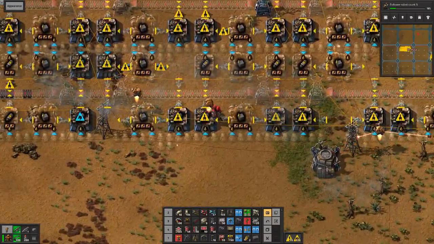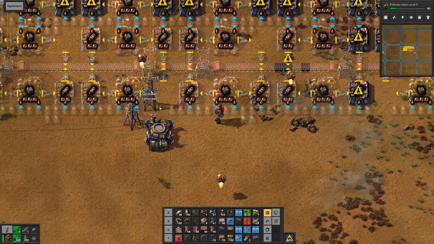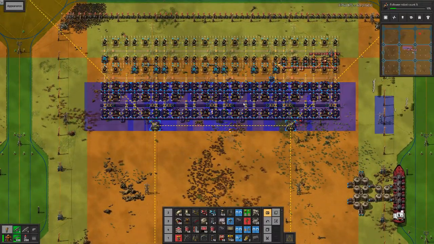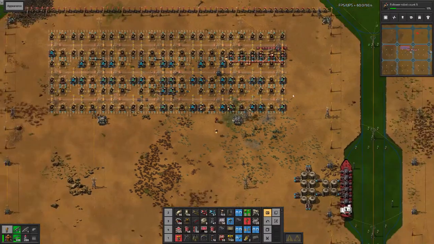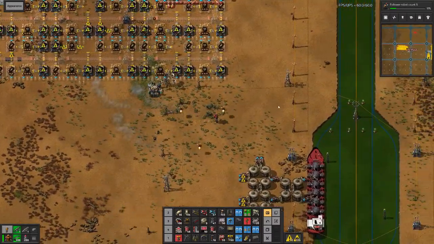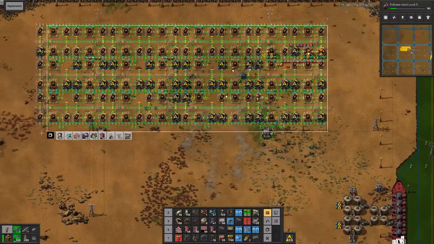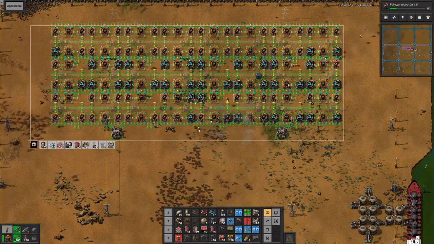Alright, without you... Get the machines out of the way. You. Okay. Paste that in there. Alright. We're going to go over 8. I can see it already. Alright. Copy all of that. Nope. All of that.